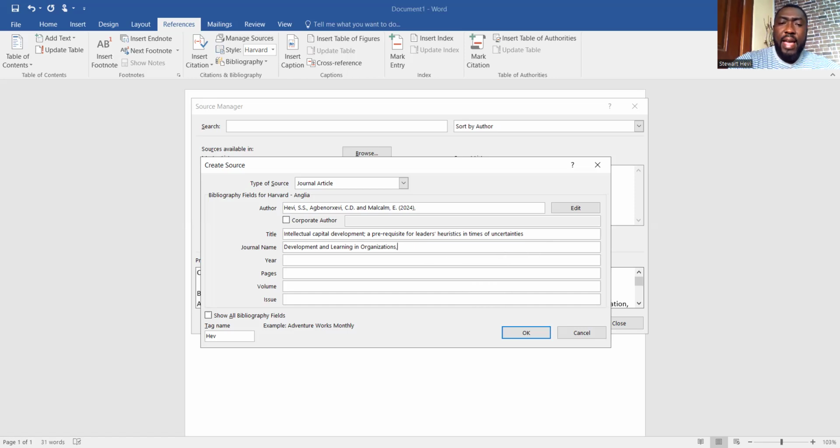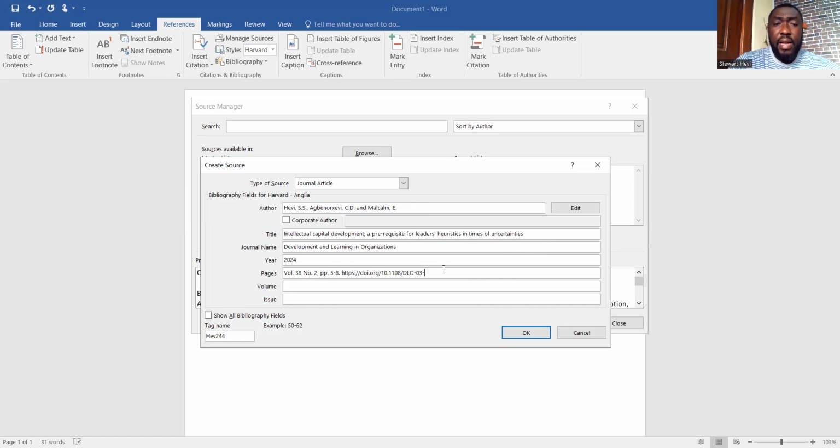Now, we are left with the volume, the year. So we can see the year clearly here. So we can clean it from this side and then place it at its appropriate position. Then also what we copied, we still have the year, sorry, we still have the pages here. So we can keep this here.